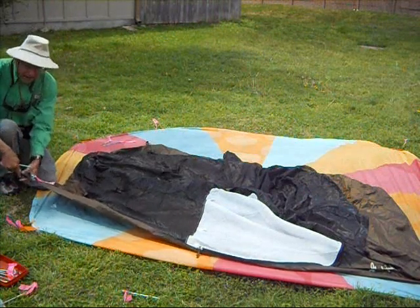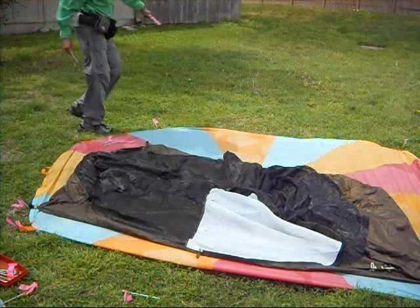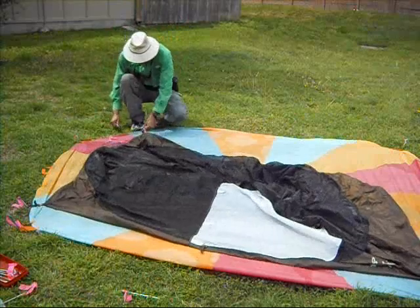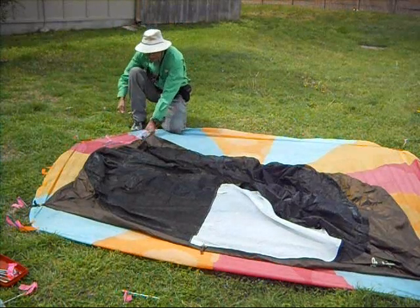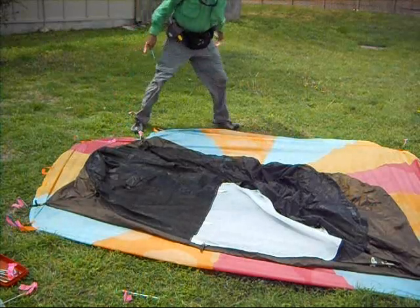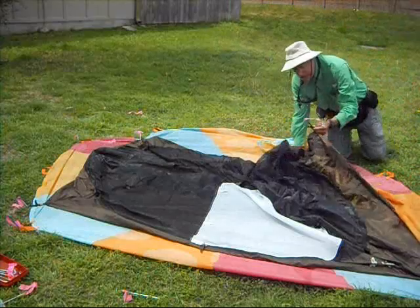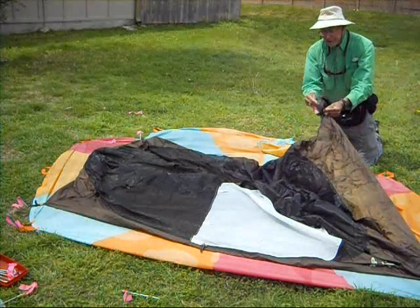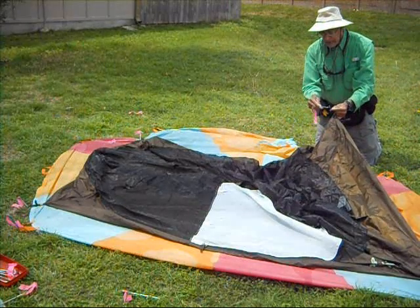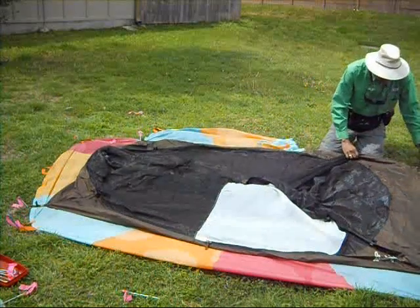First thing you do is stake it out, and I recommend use a ground cloth of some kind. Even a sheet of plastic is good. It'll protect your tent from the bottom, from the ground, and it'll give your tent a long life. So I'm staking it in. Notice you've got some loops here where the stake goes in. Do not stake it through the grommet holes, that's for poles.